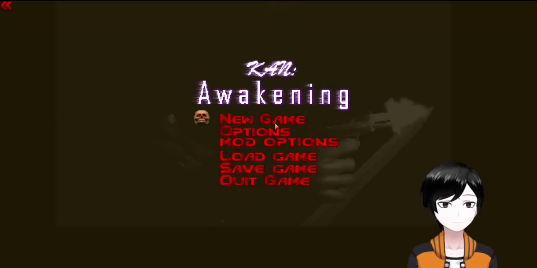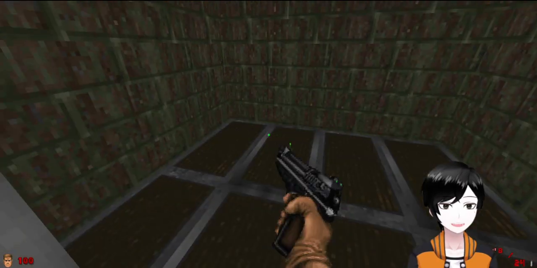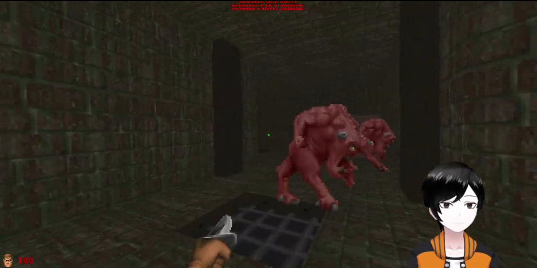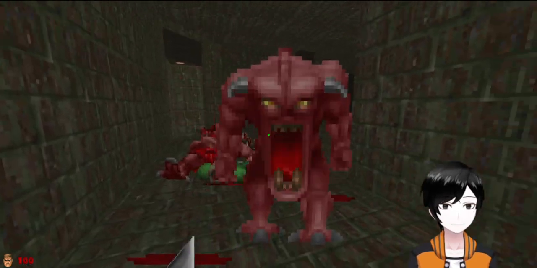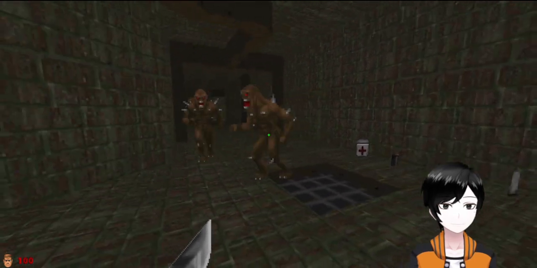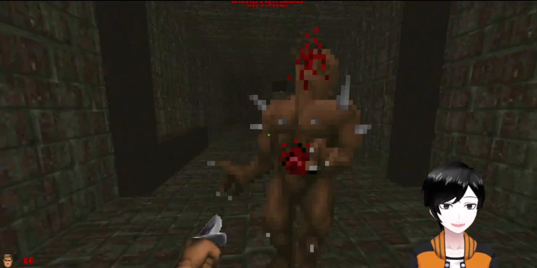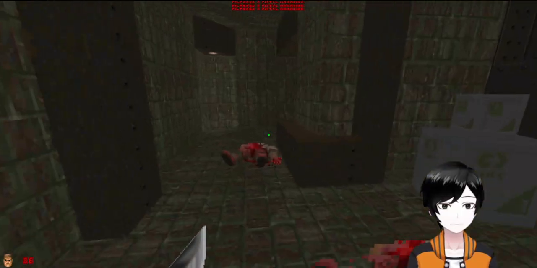But okay, so this is gonna be interesting. I don't really know a whole lot about this map, I'm going in blind as usual. No monsters, but okay. Okay, there's an imp here. I think this might showcase Kan Awakening's weapons a little bit better, because in the last one it was just a pistol and shotgun, and a knife, which I will be using kind of extensively because I get the feeling that the guns here don't really have a whole lot of ammo.